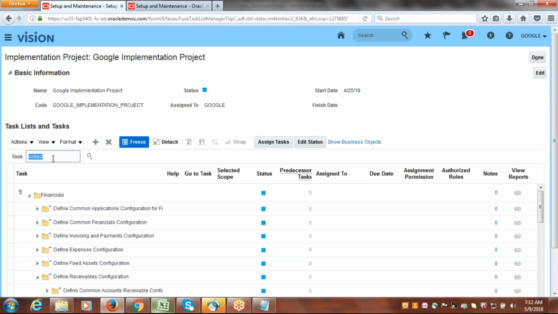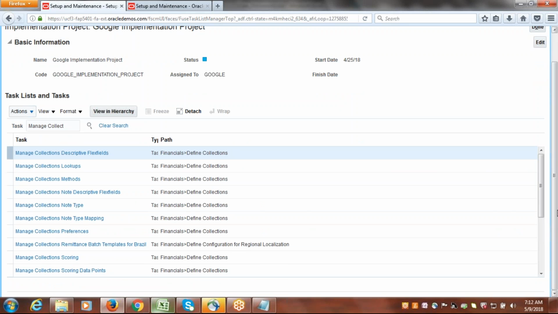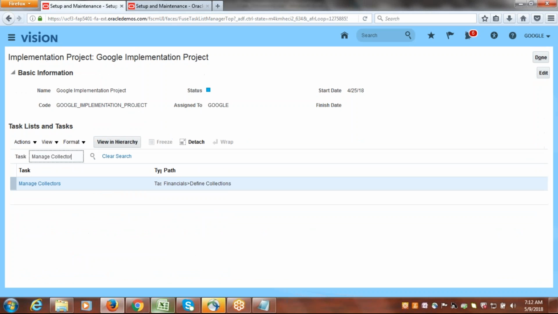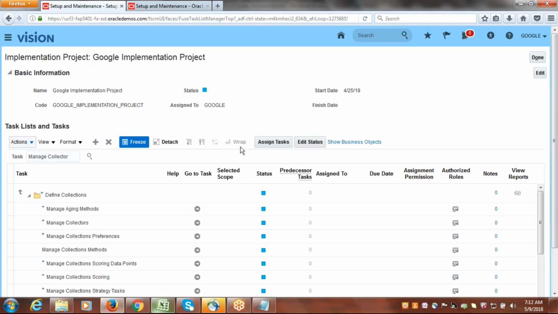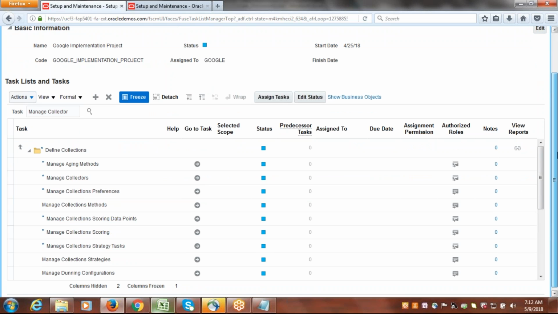Let me write as manage. So task name is manage collectors. Create same person as a collector, or without person, you can. So here is the task manage collectors.